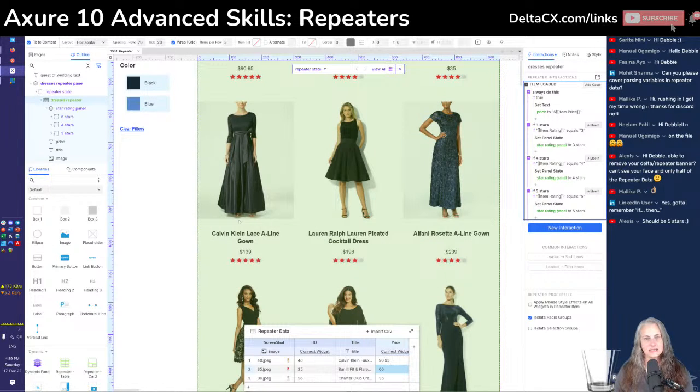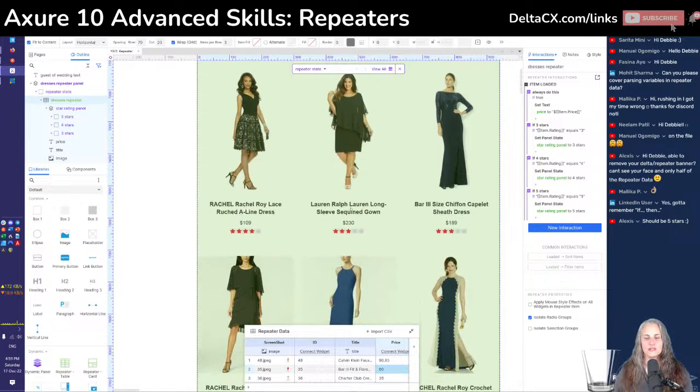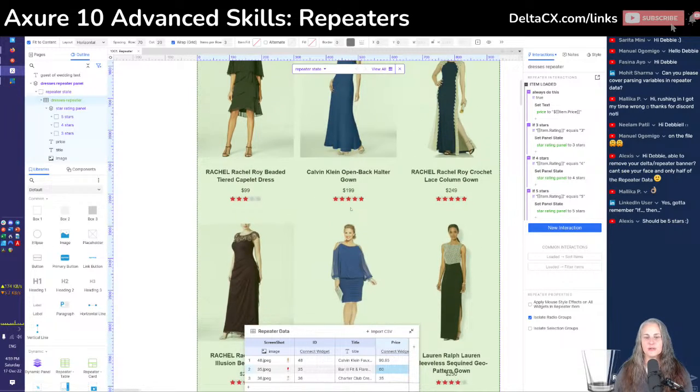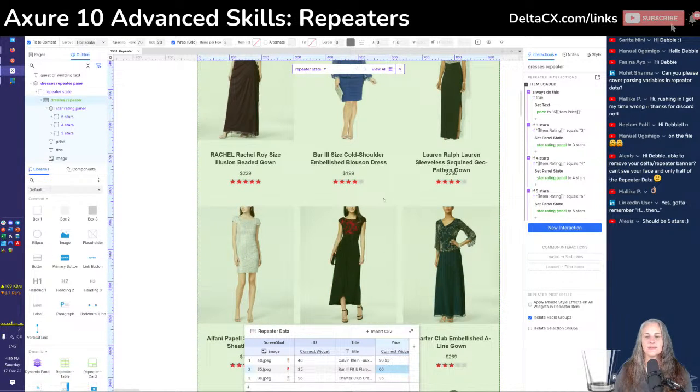Now is a fantastic time to hit save. Control S, save. I save constantly in Axure. So save your file. We've got the star ratings. There's one more thing that we need to fix here before we start building some stuff, and that is, oops, some of these titles are a little long. What are we going to do about that?